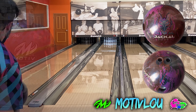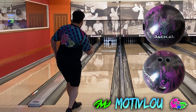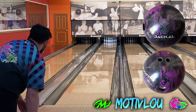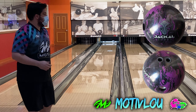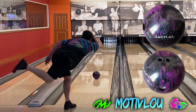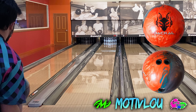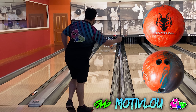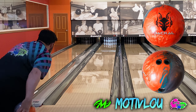This is a comparison that a lot of people have been asking for, and honestly it's one I've been wanting to do for quite some time. Both of these balls are absolute staples in my bag. As we get started in this comparison, one of the things you're going to notice right away is just how much earlier the Jackal Ghost is when compared to the Jackal Flash. But what I really like about the Ghost is that while it is significantly earlier, it's still creating quite some shape — especially for an asymmetrical solid bowling ball.